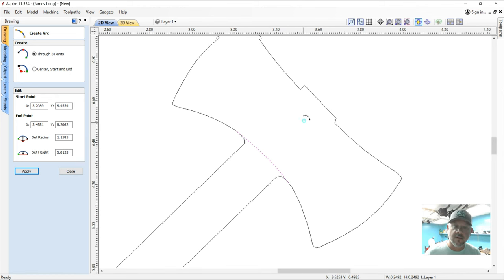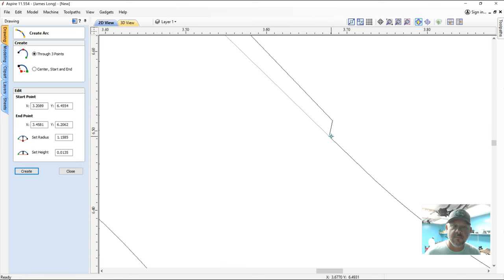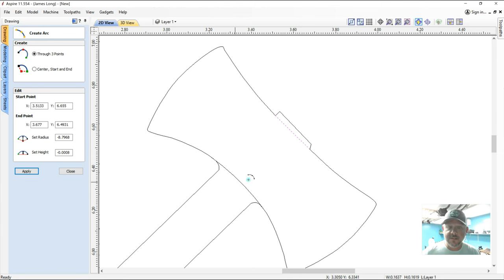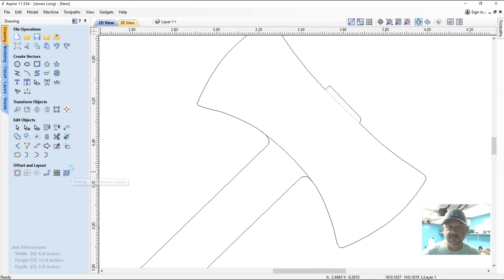And while I already have the arc tool on, I'm going to do the same thing up here to get rid of this top portion up here that we don't want. And I'm just eyeballing it, guys. It does go down slightly, but it's not enough to where it's going to be real noticeable. All right, now that we got our lines done, we have our basically our axe head done for the most part. I'm going to show it what else I did to it though.